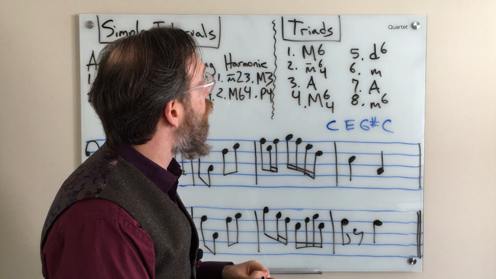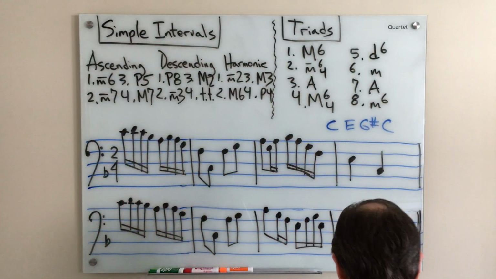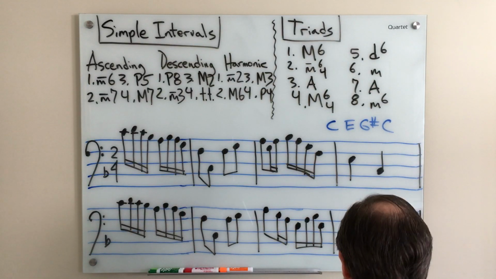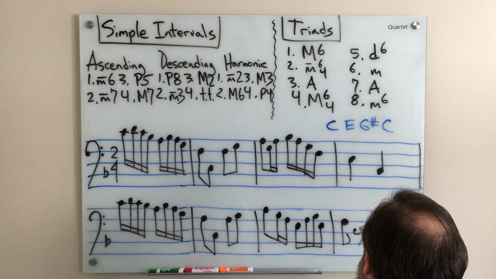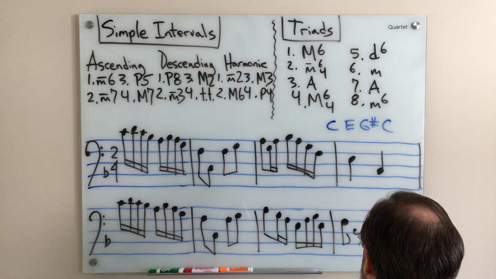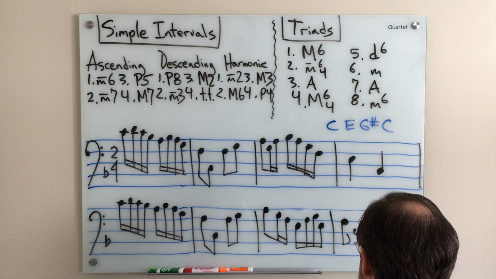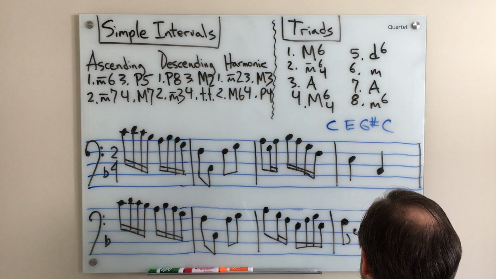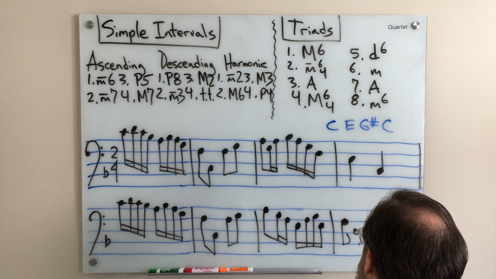In terms of the inversions, the tip I recommend for people is, step 1, try to identify the bass and pick it out. You might say, here's the bass, and then you ask yourself, does this sound like the root? And hopefully the answer is no, so you go, let me sing down a 3rd to here. And you say, does this sound like the root? And hopefully the answer is yes. And so then you arpeggiate: da, da, da, da, da.